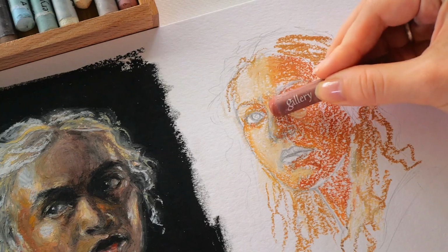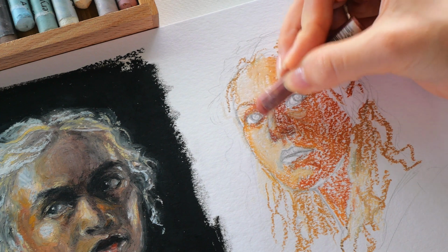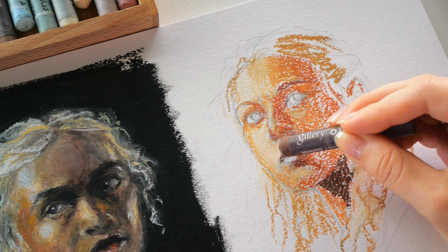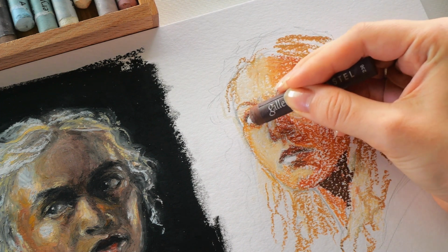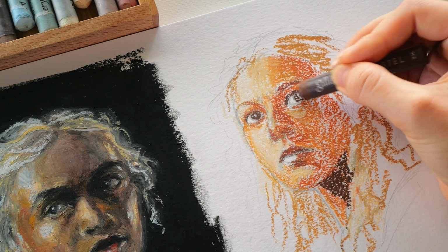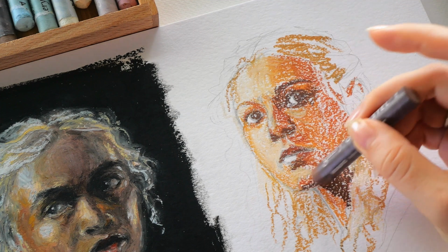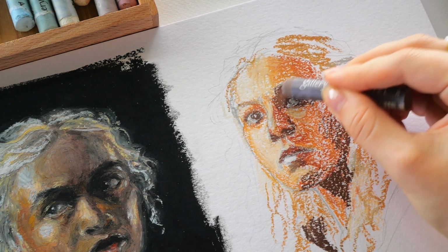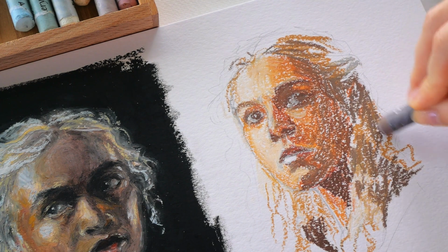While these first color layers use a lot of the yellows and oranges from the 72 color box, I then used some of their more muted colors that I bought separately for blending. I love using the Mungyo oil pastels to blend into each other, often using light shades in place of a paper stump for blending. Ivory instead of white creates warmer blends, and I also use silver grey to tone down colors. Pastel grey, rose brown, pastel brown and caramel are some of my most used portrait colors that aren't part of the 72 color set.